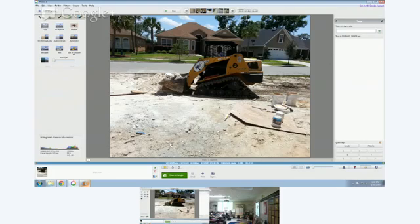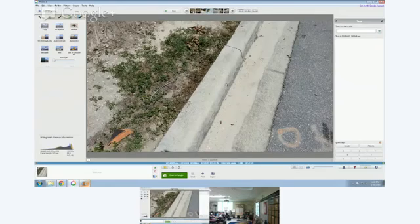And then this is the curb on the road. Now, before the home is built, they want to make sure the roads are finished so cars can drive on them. So they go ahead and put the curb in. But then once we build the house, we need to break this curb off where the driveway is going to be, so that way your car doesn't have to drive over the curb to get to the house.